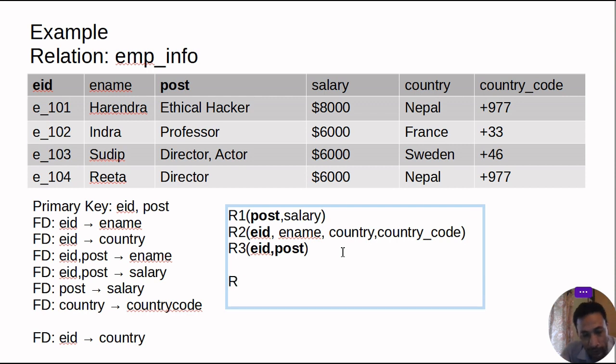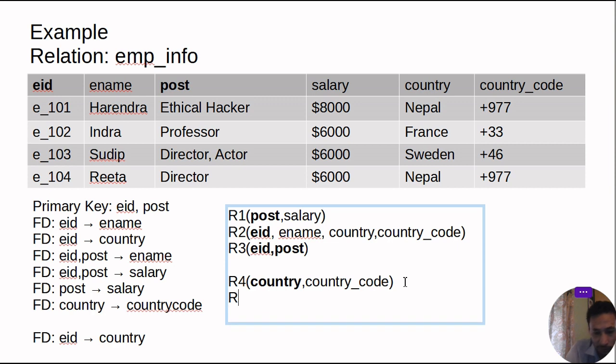So what we have to do is create another relation R4, because of which attributes transitivity came, it is country and country code. So we will remove these attributes because of which transitivity came and store them in the new relation, and in relation R4, let's make country the primary key. Now in this table we can store information about any country, because we do not need employee information to store information about the country. So R4 is fine for country. Now what remained in R2? R2 is left with EID, ename and country.